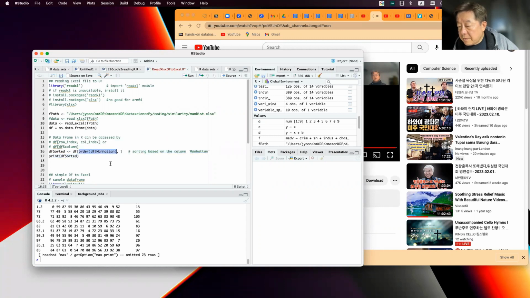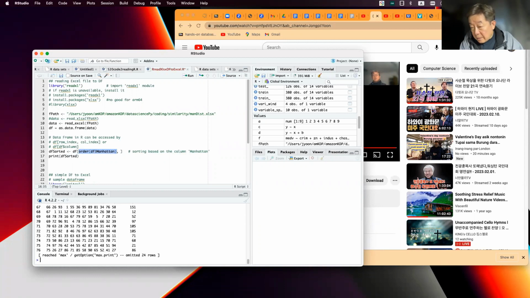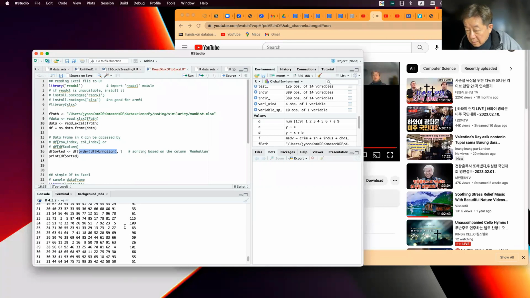Actually, this is everything, right? So DF comma, then it gives us everything. So DF 1 and 1, 1, then it gives us this 1 and 1 here.